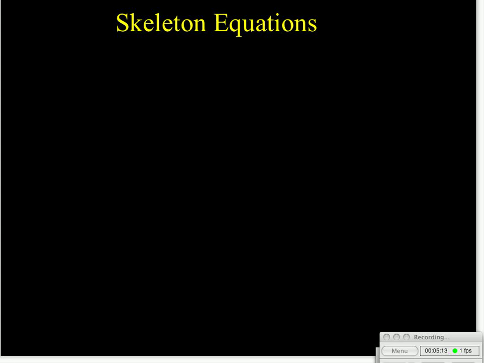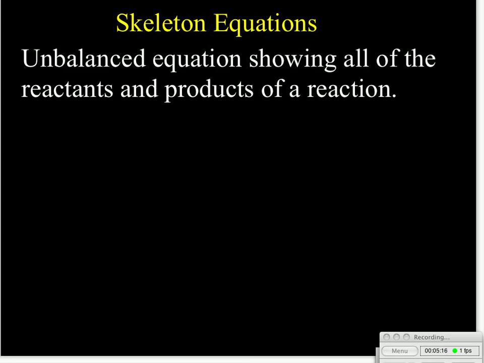Now, another new term is skeleton equation. And a skeleton equation is just an unbalanced equation. It shows us all of the reactants and products, all of the substances that are going to be in our reaction. Why is it called a skeleton equation? It's not just because around here, Halloween is right now, right around the corner, but the reason why it's the skeleton equation is that it's the bare bones equation. It's just showing what the substances are. There's no coefficients to show you how many of each substance are in the reaction.